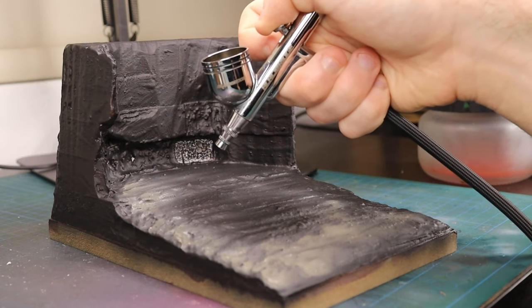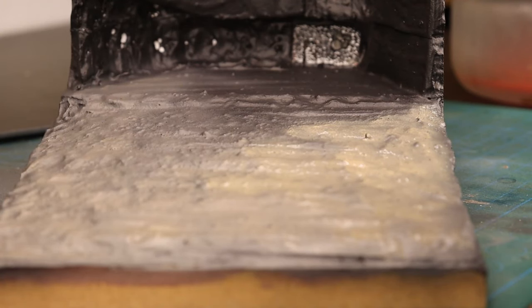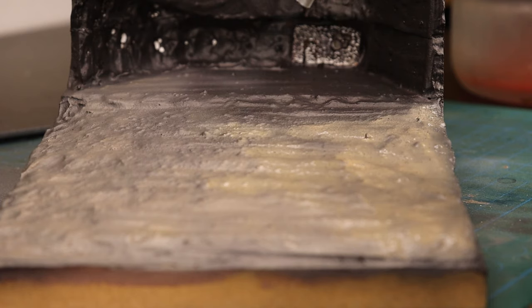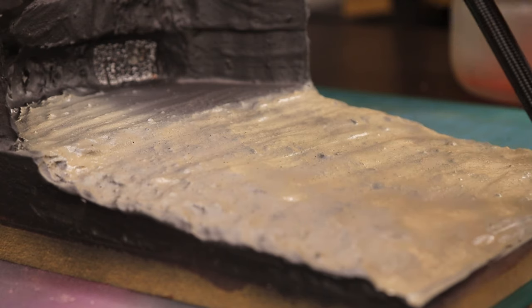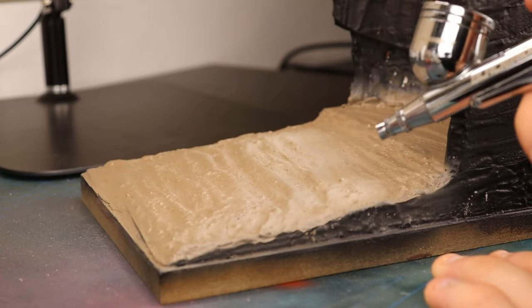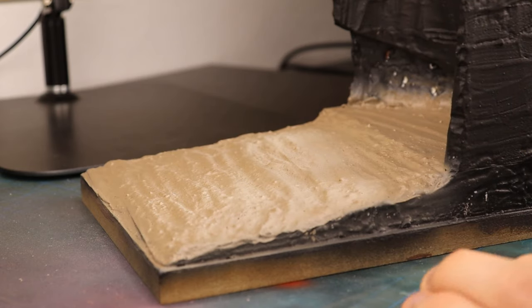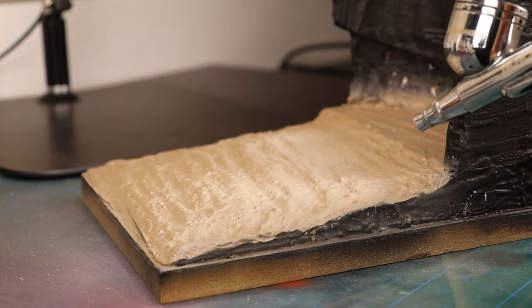All of the sandy areas got a base coating of Baylor Brown through the airbrush, which I then gave a directional highlight with Skeleton Horde. I really like this technique for painting really fine sandy textures, aided by the plaster mix, which gives it kind of a sandy texture at this scale.